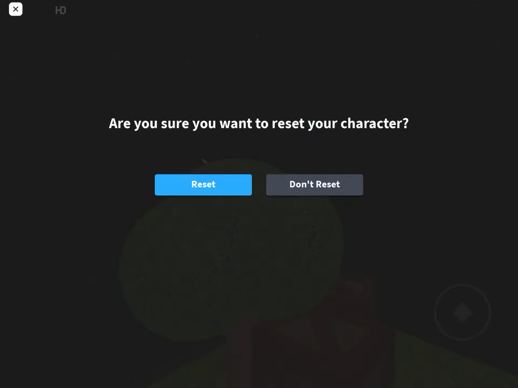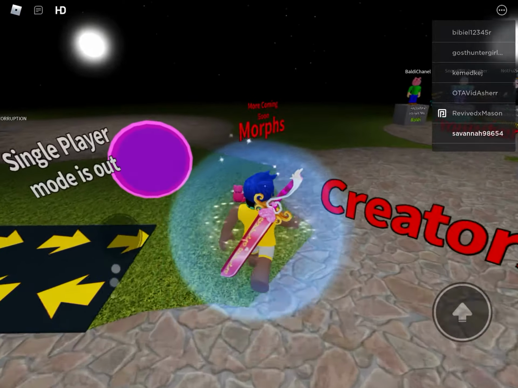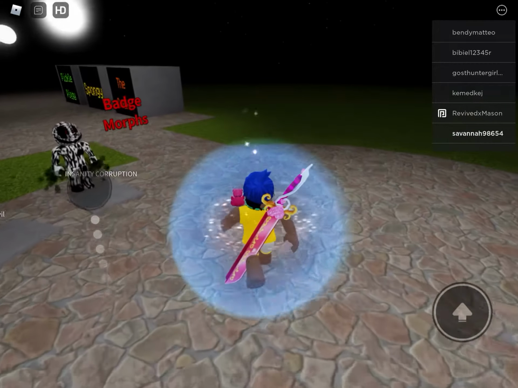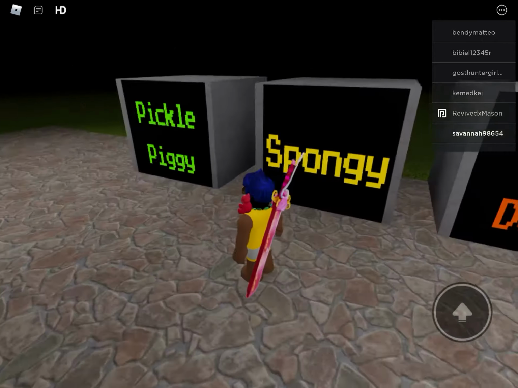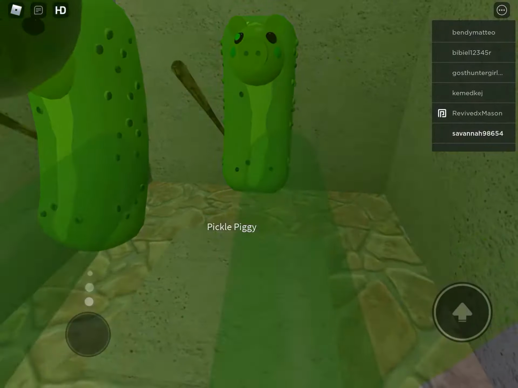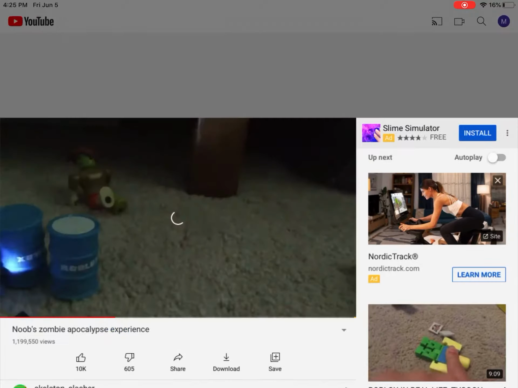So let's, it's gonna be hard, so I'm just gonna review it. So that's the hard one. So this one is just, wait. Oh yeah, we get Pickle Rick.